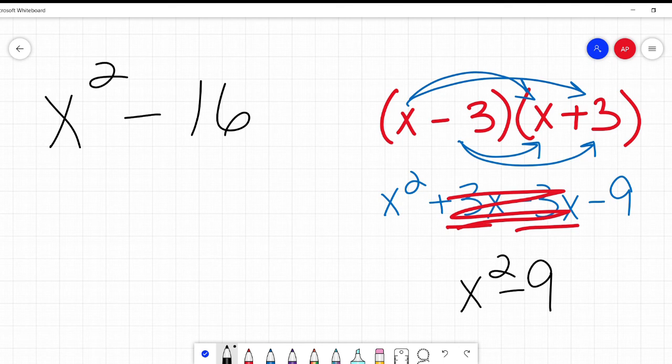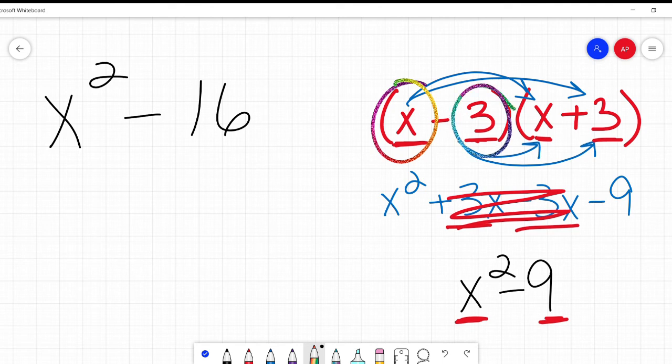So if you look at our original things that we were multiplying together, we had x and 3, x and 3. And this down here is that first term x squared, and this second term is the last one up there, 3 squared. So that's what happens. That middle term with the x by itself gets wiped out, canceled out by the positive and the negative opposites, and I am left with my first term squared minus my second term squared, x squared minus 9.